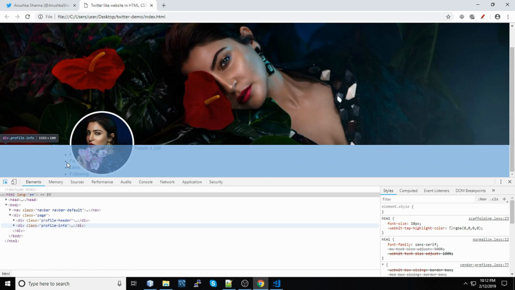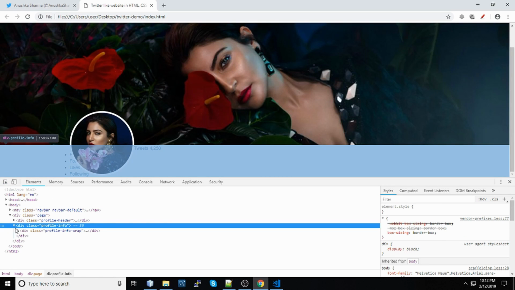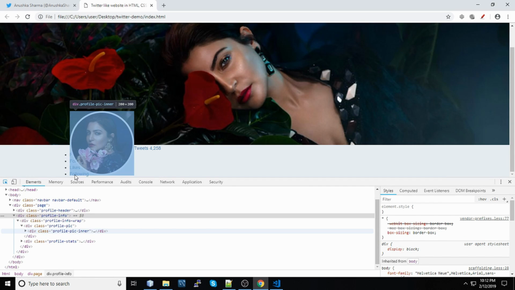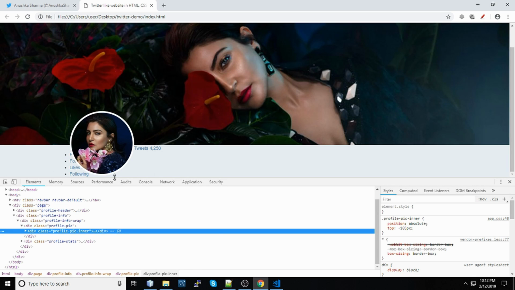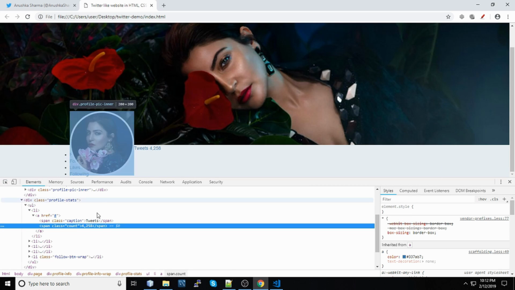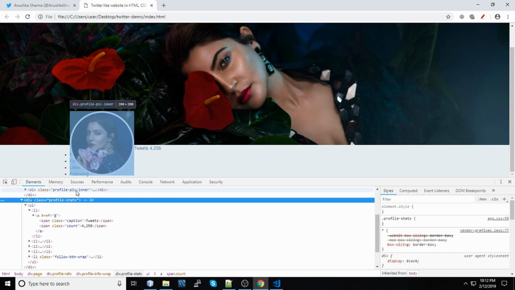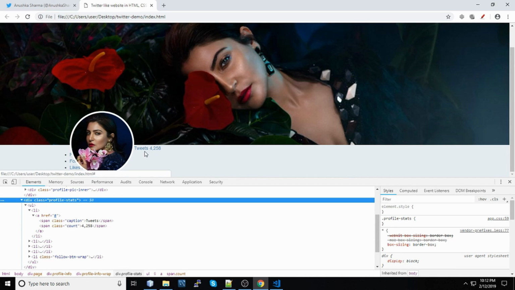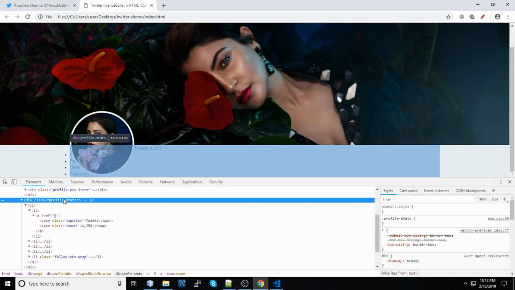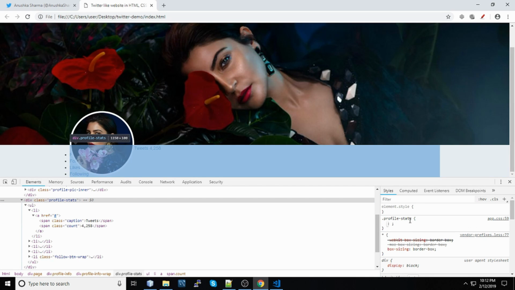So target this li and apply CSS. If we want these menus to start from here, let's do that.